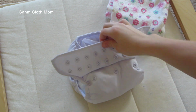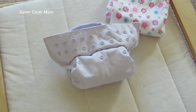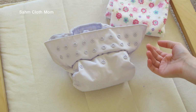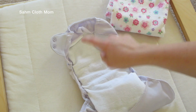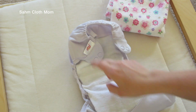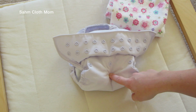As for covers, this is a Flip made by Bum Genius, or Cotton Babies, I mean. This was the only cover that I could find that actually worked for us. There are cheaper options, and you can definitely find these used, on Facebook or online for like $7 or $8. So you can definitely find them for cheap, but they retail for $14.95. I think this one was a seconds quality. I don't think the X is on the tag anymore. But I think I paid like $8 for this one when they had their seconds sale. So watch for the seconds sale if you are interested in using Flips.